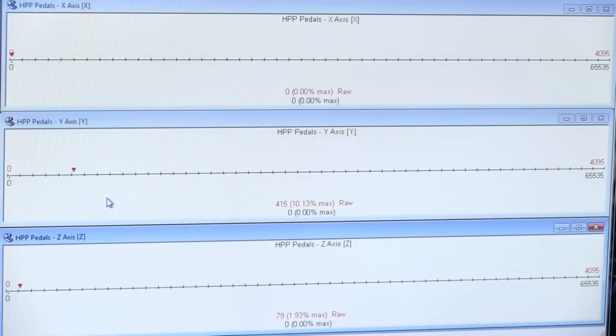Because of the way the brake pedals are set up, they have a little pre-movement in them when you first put your foot on there. That's just the way they get calibrated by whoever sets the pedals up. So you'll never see one coming in at raw data at 0. At least I haven't in the pedal sets that I've tested.